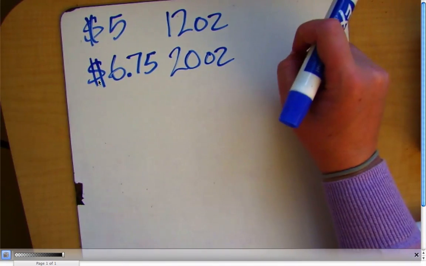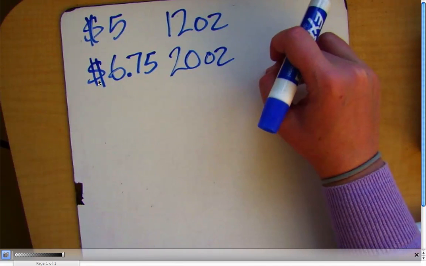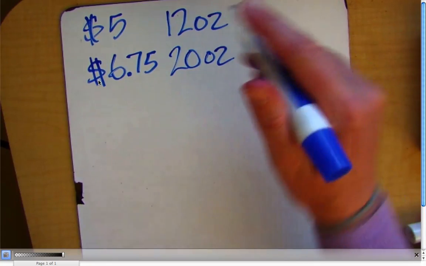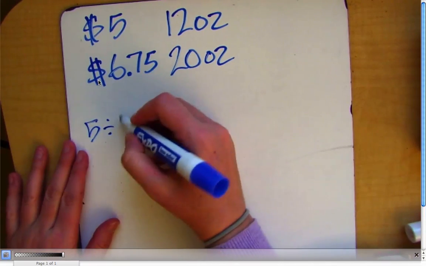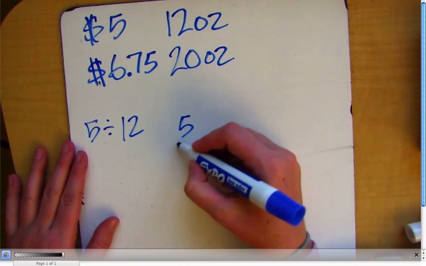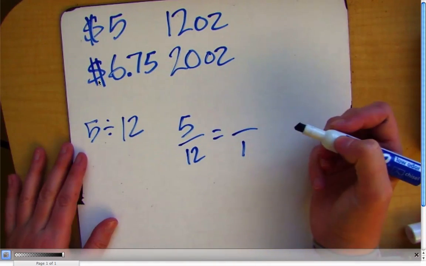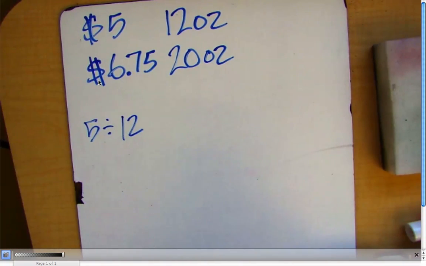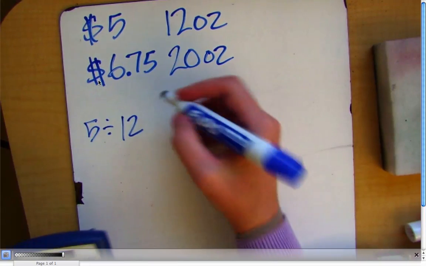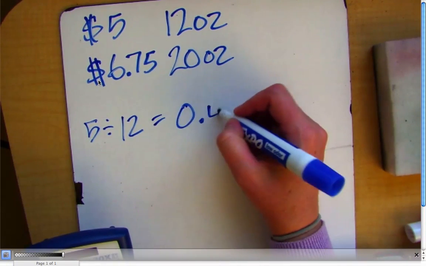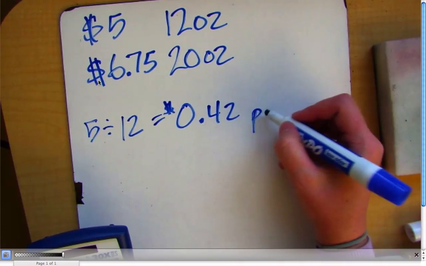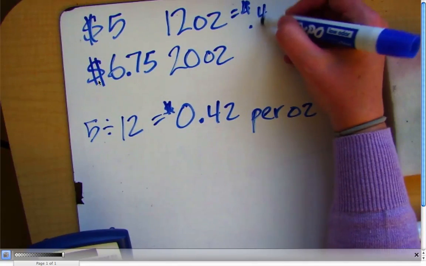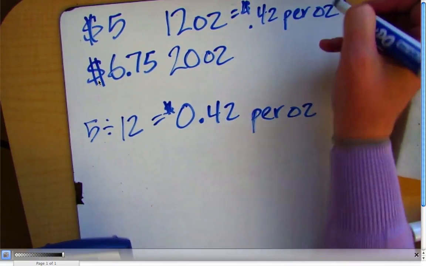So how do you know which one is the better buy of what you need? You love Honey Nut Cheerios. You know you're going to eat the Honey Nut Cheerios, so which one am I going to buy? So what you need to do is find the unit cost for each one, okay? Remember, what you want to do is divide the money by the amount. You can always set it up: $5 for 12 ounces. We're looking for amount per ounce, right? So I'm going to do 5 divided by 12. And I get about 0.42 per ounce. So that one goes up here. This is about 42 cents per ounce of Cheerios, okay?